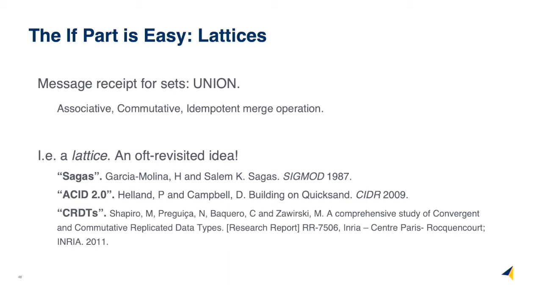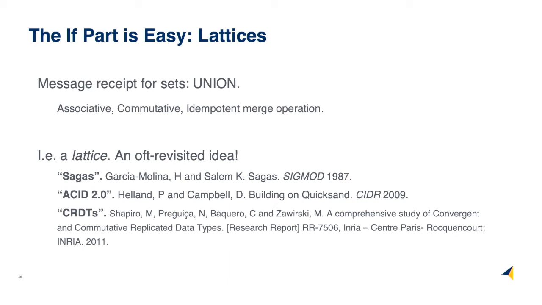Folks in the database community started talking about ACID 2.0, which is sort of a joke, or a pun, I should say, where A stands for associative, C stands for commutative, I stands for idempotent, D stands for distributed. Okay, and then there's been kind of a rebirth of this in the distributed systems community. They call it CRDTs, which are basically abstract data types that are commutative. Okay, the problem with all that is, like, that's nice. Thank you for telling me to program my programs to be associative, commutative, and idempotent. That sounds hard. Now what?